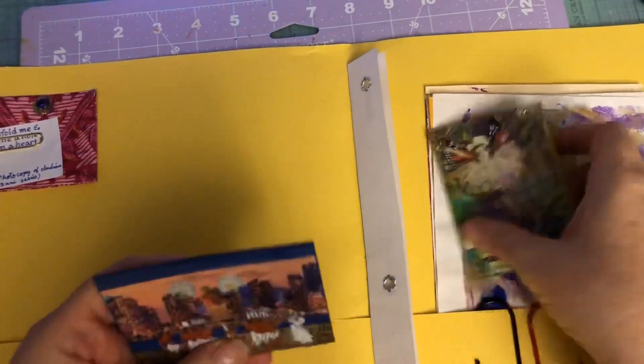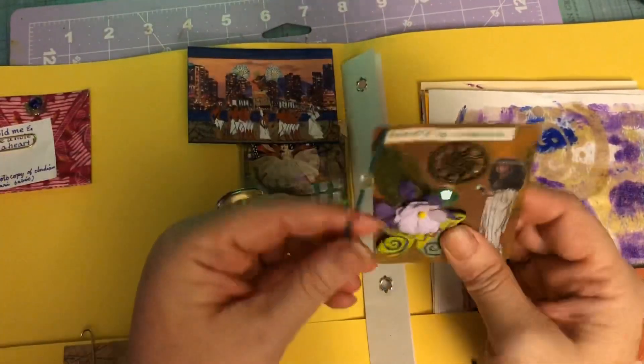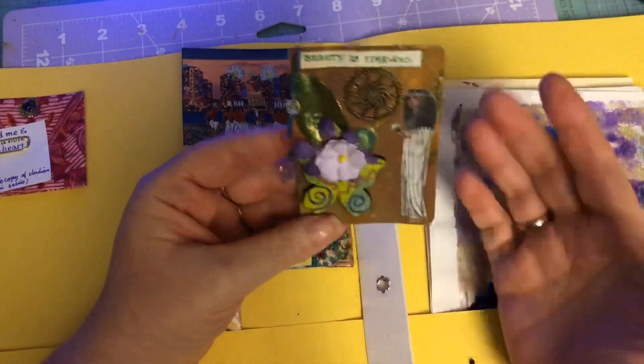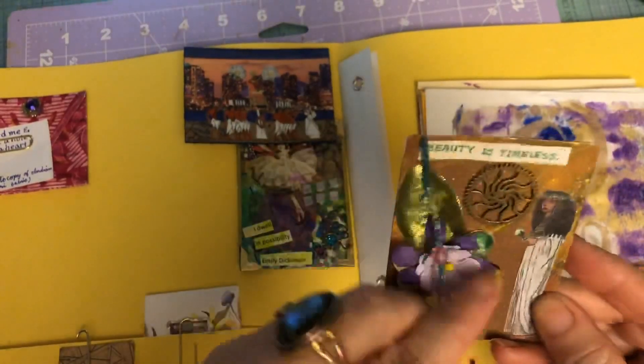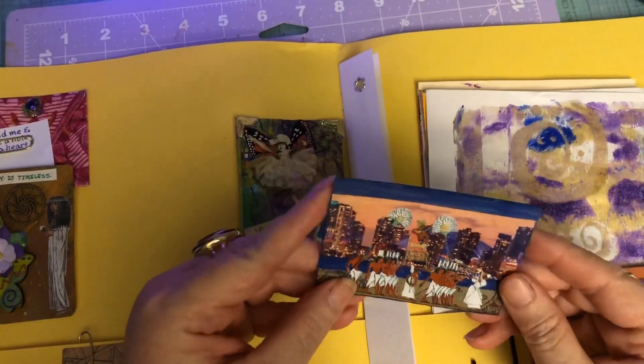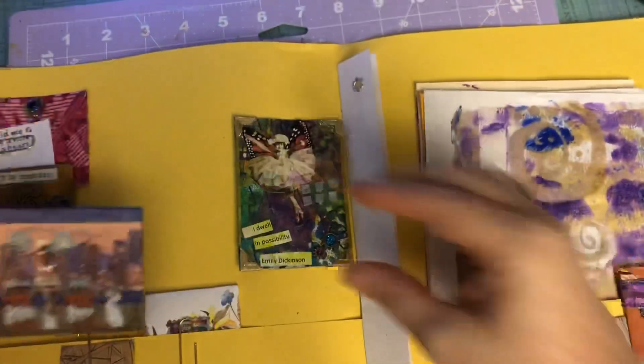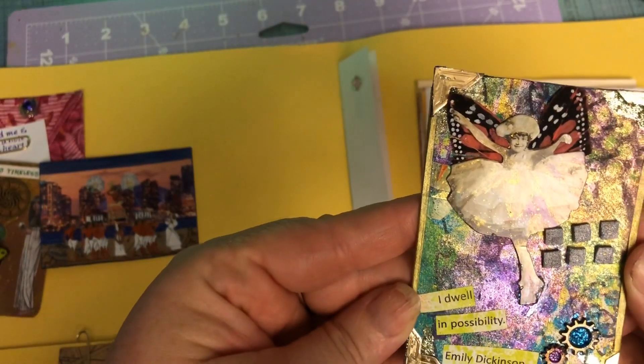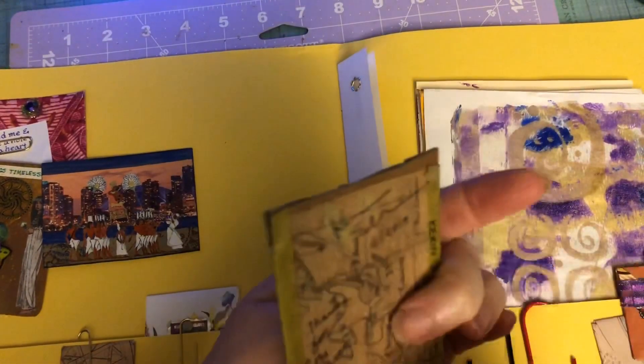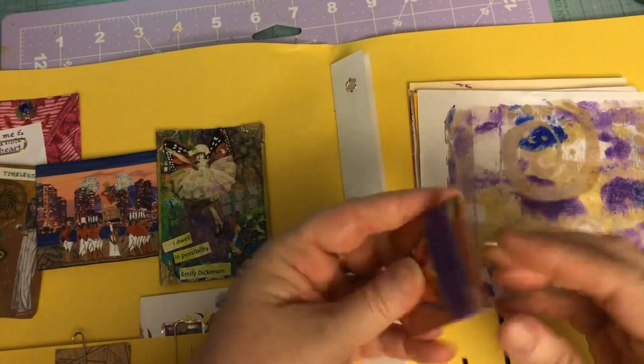Look at these, this is one of my favorites. She did these ATCs and these embellishments with her mom, and I just think that is so neat that her and Jan are so close and they craft together. I wish I could get my mom to do this, but look at that, not gorgeous? Beauty is timeless. I love ancient Egyptian or Egyptology. Look at that one, and look at that one. And look at this, that is so Karen: I dwell in possibility, Emily Dickinson. And she and her mom both signed the back.